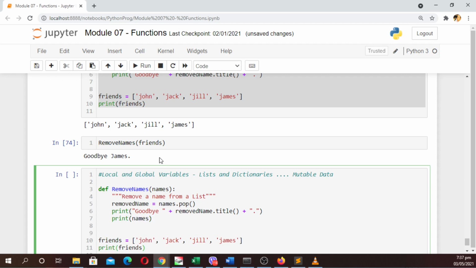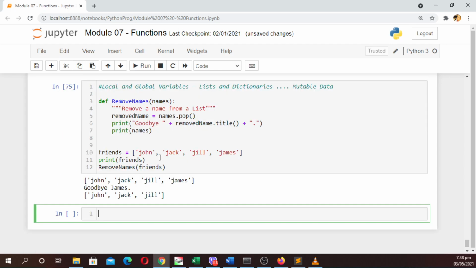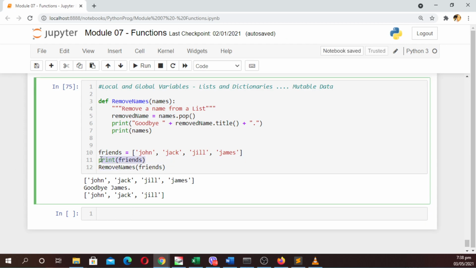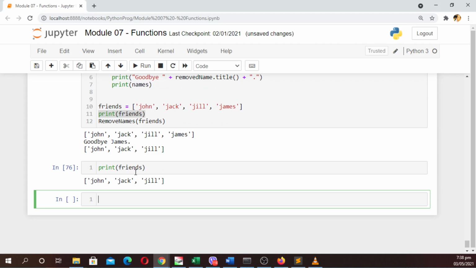We have friends, print friends, tapos remove names, friends. And when we try to print friends, what will happen? Ano tingin niyo mangyayari? So natira na lang is si John, Jack, and Jill. So that's it for that particular example. Okay?